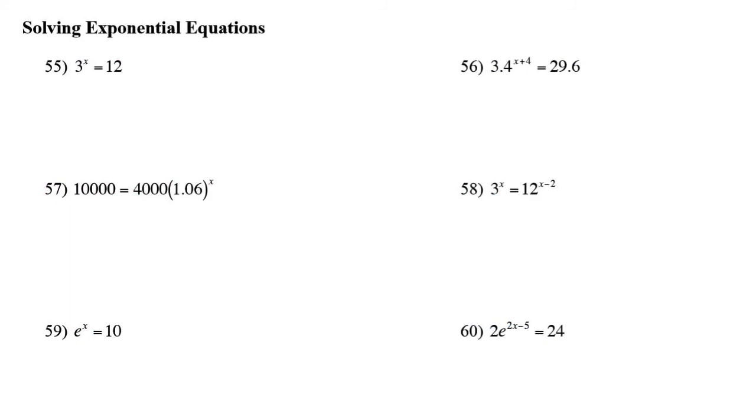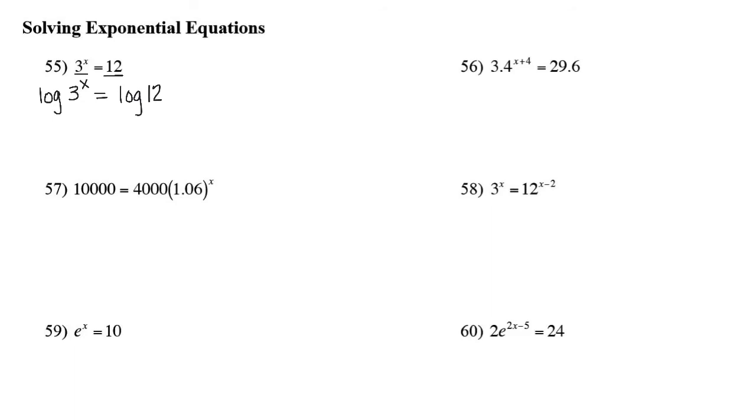And now we're going to solve exponential equations where we cannot get the base to be the same. Now, earlier equations that we solved, we were able to take this other side and write it as 3 to some power, but we're not going to be able to do that with 12. So what we have to do is find the log of both sides. It's just like adding or subtracting something to both sides, or taking the square root of both sides. Here we're going to do the log of both sides. So we're going to say log of 3 raised to the x equals log of 12.